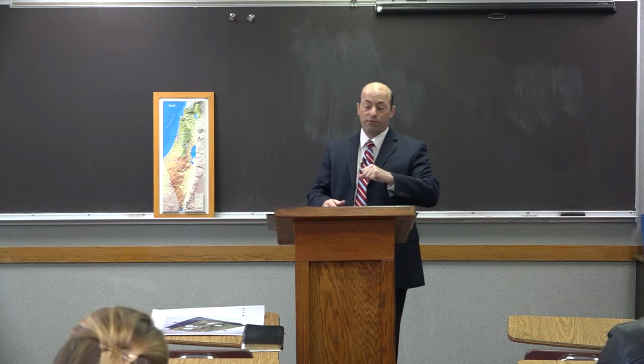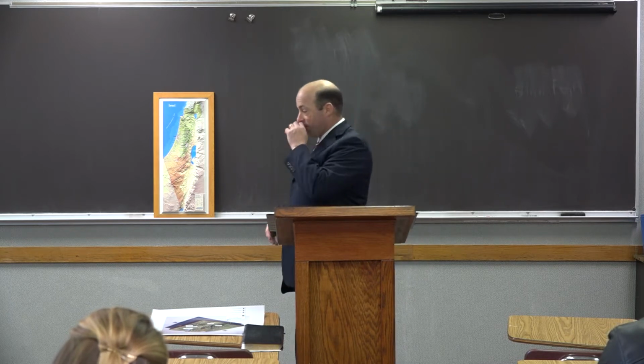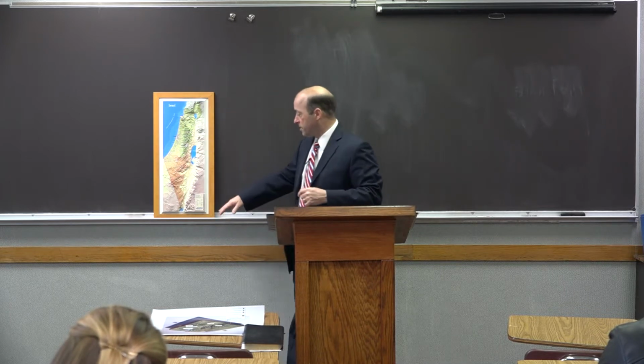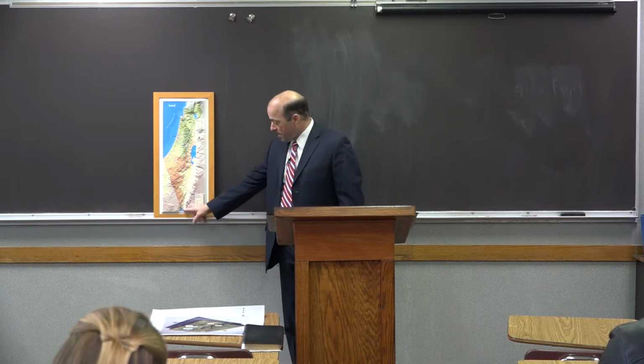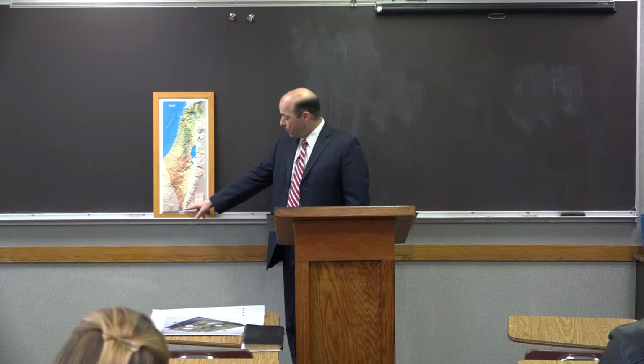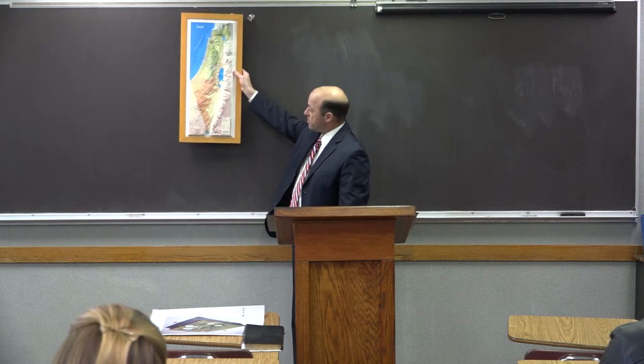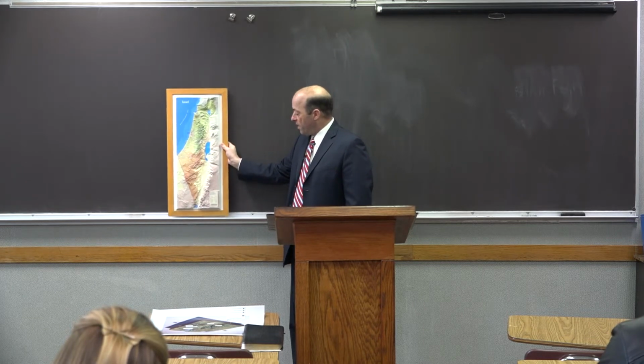Now, let's talk about geography a little bit again. I like geography, as I mentioned, maps. This is a map, again, of the land of Israel. Down here, this is one of the arms of the Red Sea. You see just the top little peak of it, if you can see that. We're on a fault line.